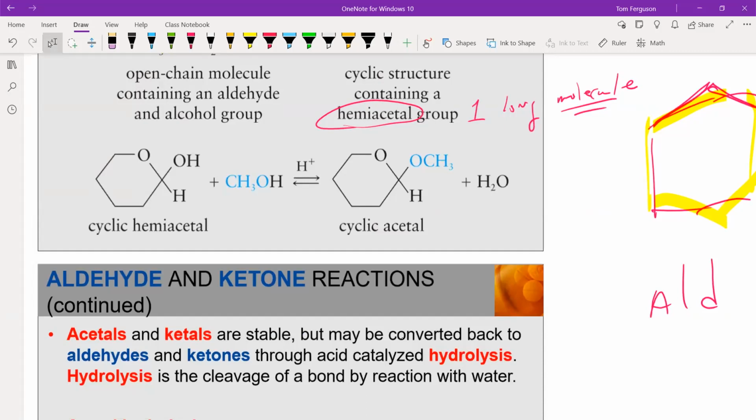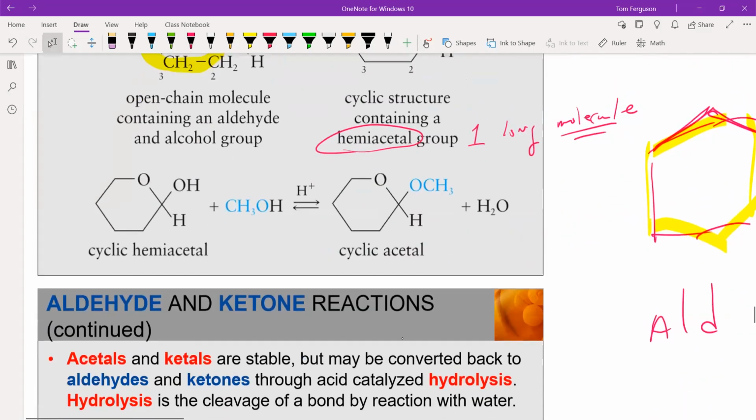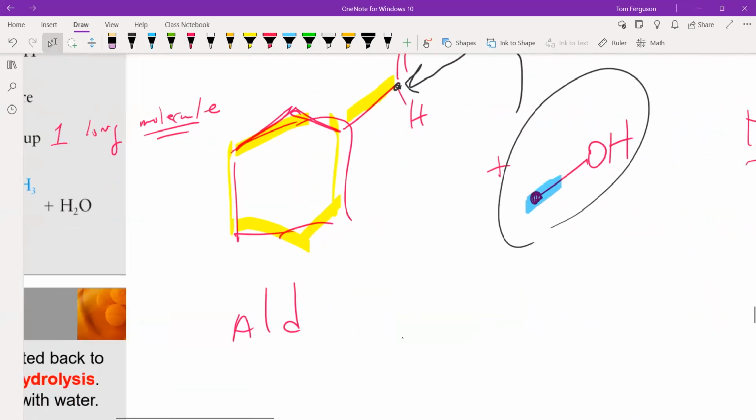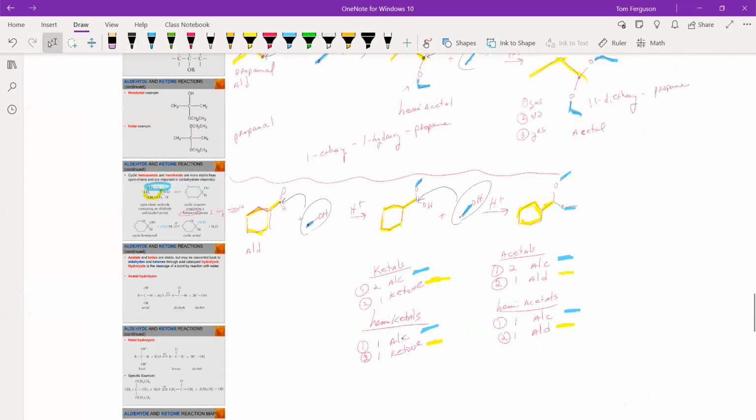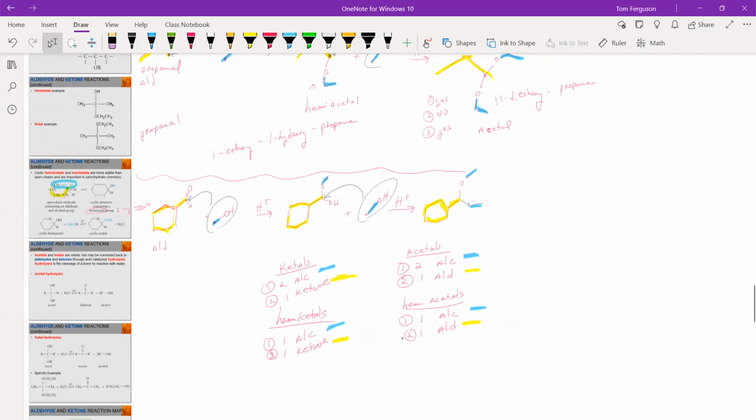Okay, and then the reverse reaction can occur as well. We can take the acetals and ketals apart, as long as we understand what formed them, the alcohols and the aldehyde or ketone backbone. So, for example, if we started with, let's see, let me make this smaller. I'm running out of real estate here.